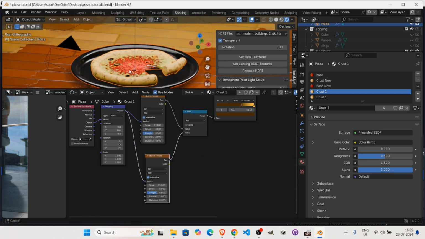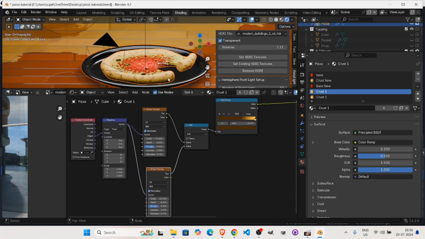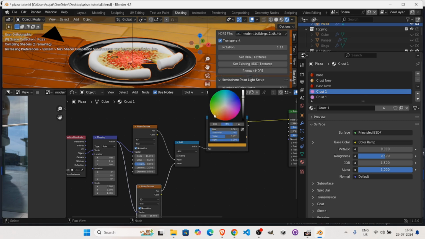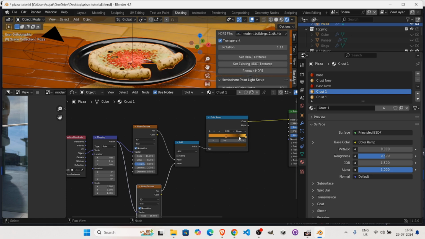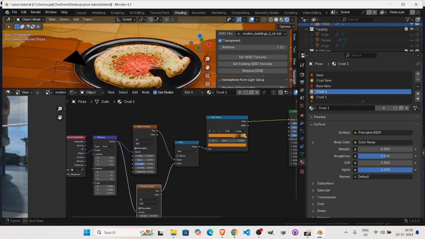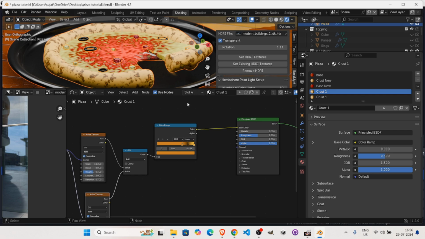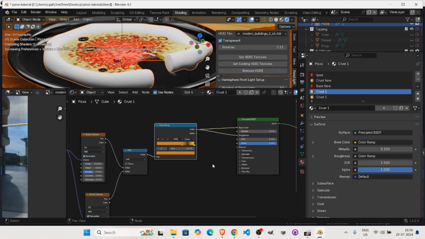So yeah, so now it looks more like a crust. Now we can give it some more details. Yeah, so you see I need to use this as the roughness as well.